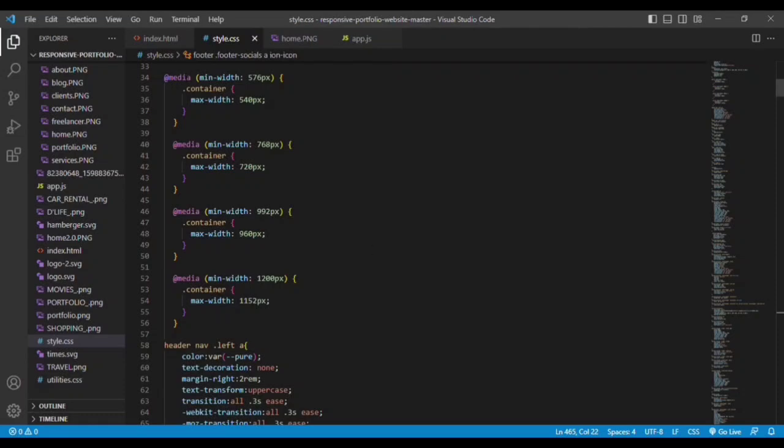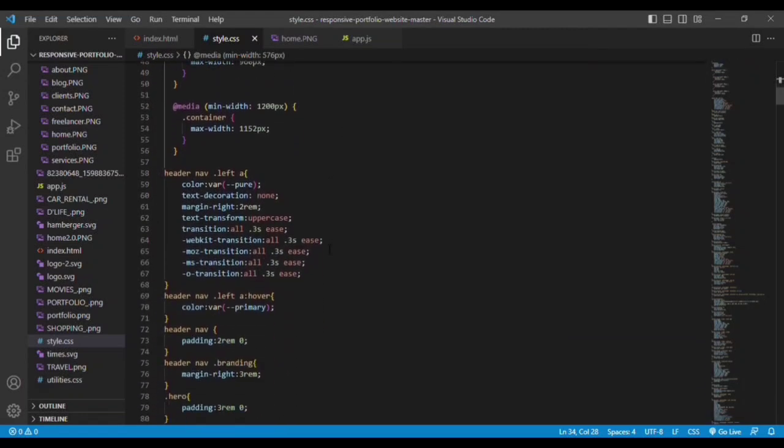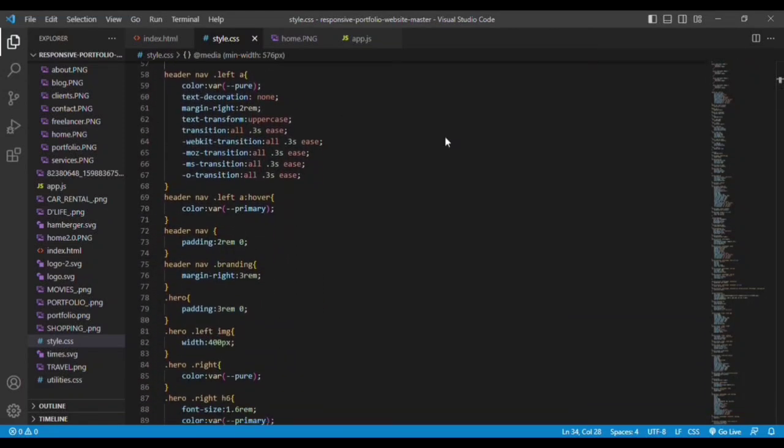Here I am mentioning minimum width is 576. That means 576 and above width elements, that means desktop and tablet versions, these values will be applied to them. Then next we have the header nav element, and to the left we are adding color, and we are adding these values. Text transform is uppercase.